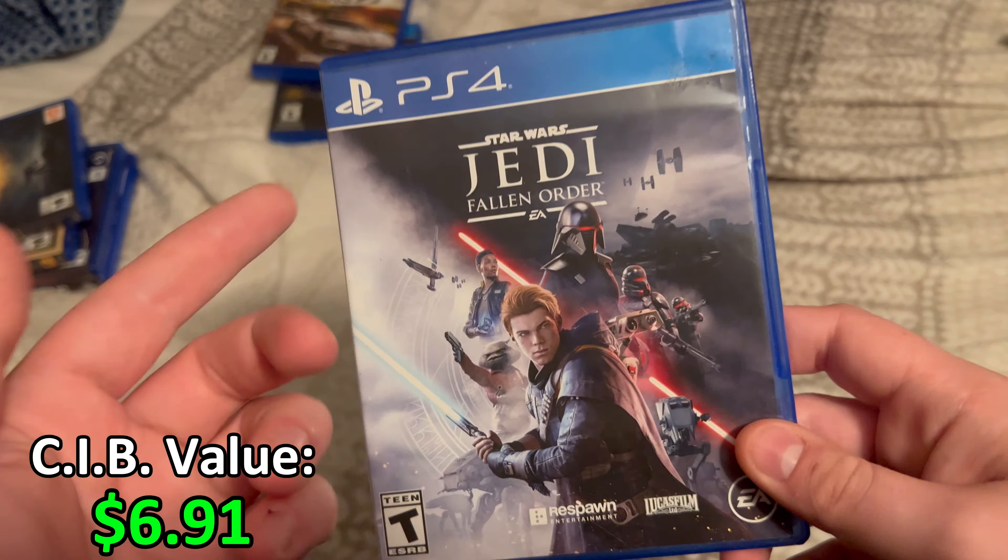We got Battlefield Hardline for the PS4. I did play this on Xbox One and this is probably one of my favorite Battlefields — it's a very cool Battlefield. Then our last two PS4 games are Assassin's Creed games. First is Assassin's Creed Odyssey in a steel case, comes with all the inserts which have already expired, and there's also a beta insert for The Division 2. I picked it up for pretty cheap off Facebook Marketplace — I think it was about $10. Second to last is Assassin's Creed Valhalla. I've played a little bit and I liked Odyssey, but I'm not really liking Valhalla — I think it's kind of boring, kind of Ubisoft slop, a snooze fest.